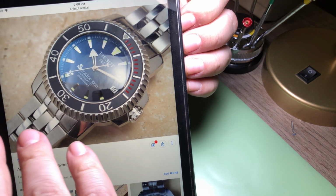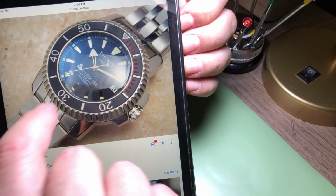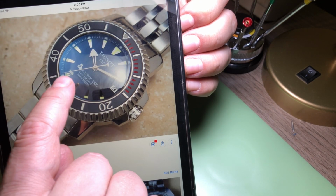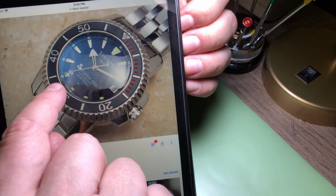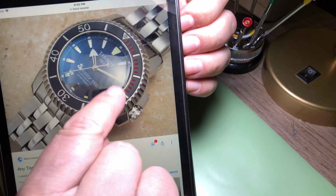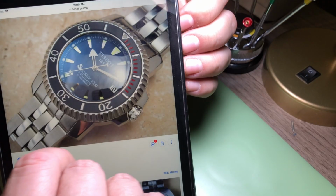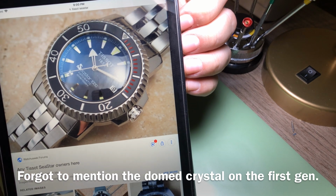As you can see, it was kind of to me, a unique watch, somewhat. You had the kind of arrowhead hour with the sword minute hand, and then it had an arrow on the 2nd hand. Also, you had the raised indices, so these were 3D, and the bezel itself was painted that black color with the red markers. And you had a coin edge, but it wasn't flat, kind of beveled in. So it was very unique, and it went along with Tissot's styling at the time. And you'll see that kind of carry over.